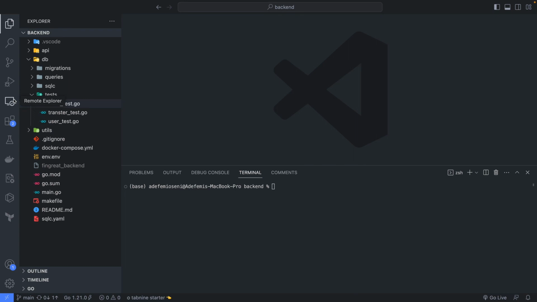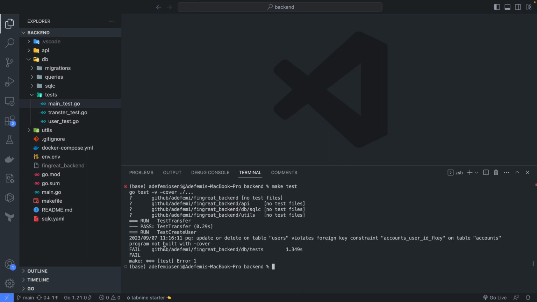And today we are going to be doing something a little bit different. I'm sure we've seen that from the cover. So as much as most of us would want us to just focus on adding money, I think we still need to tidy up some loose ends. At the moment when we run our tests, which I'm going to do now, we have this one test failing, and this actually happened when we introduced the whole account flow. The reason why this is failing is because after running the test for our users, we try to delete the users. However, our account data depends on that user information. So as a result of that, we can't delete the user.